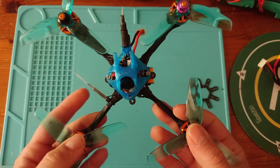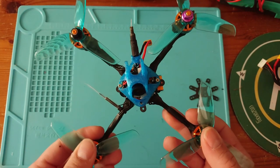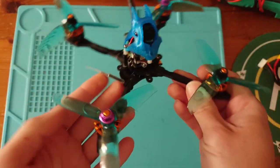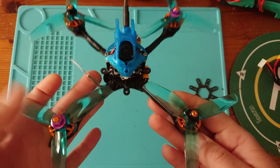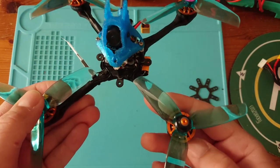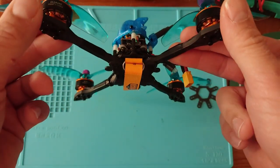Well, you probably can tell I've gone and put the antenna for the receiver in completely the wrong place, thinking it was a good idea. Oops. Because I've done this before. If you only got a single antenna, obviously diversity, you put the antenna in, you've got no problems. And I've done this before with a single antenna on the side, but on a top mounted quad. So the battery was on top, so it didn't block the view on the bottom. You could still get a view of the antenna.